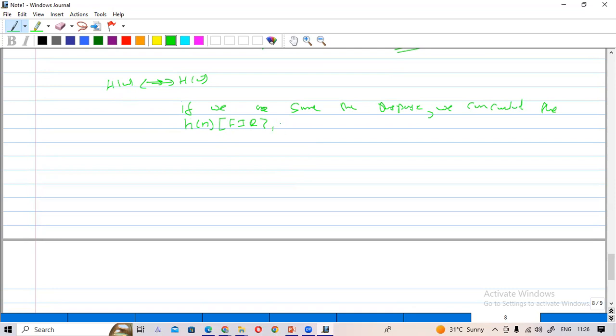Basically, we are using two techniques, okay? One is what we call the windowing technique. Then the other one is the frequency sampling technique, okay? So these are the most popular techniques to conclude the FIR h[n], the finite impulse response of the filter, if we are given the response H(omega), okay?